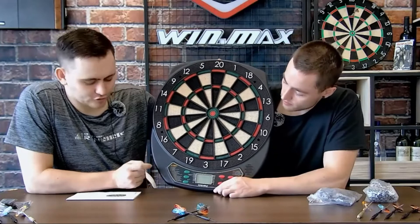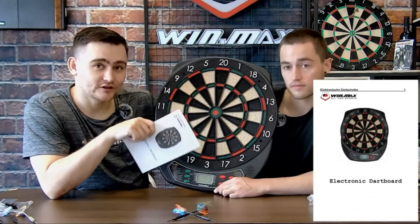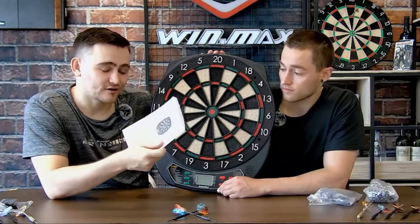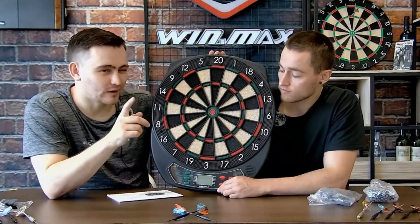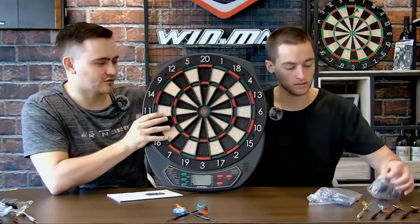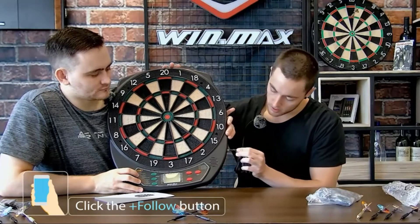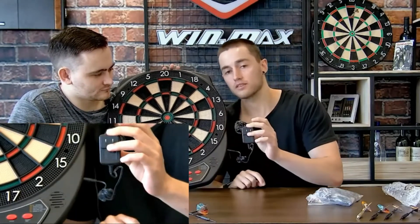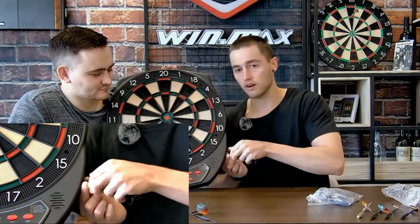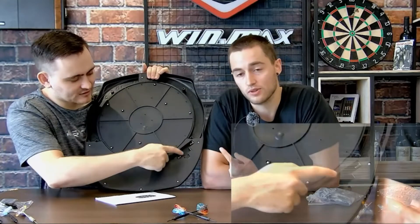As well as your dartboard, you also get your manual. The dartboard has quite a lot of features, as well as 21 game modes and 65 variations, so there is a lot for you to do. You also get a power supply that's easy to plug in at the side and then into an outlet. Or if you don't like loose wires, you can flip it around, open the slot, and use the battery option instead.